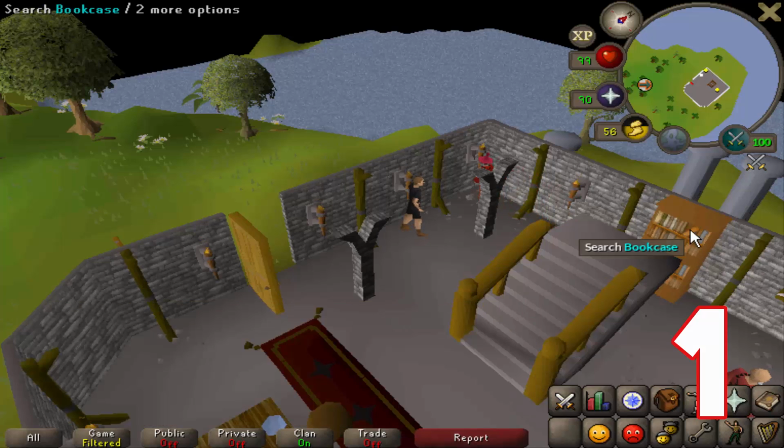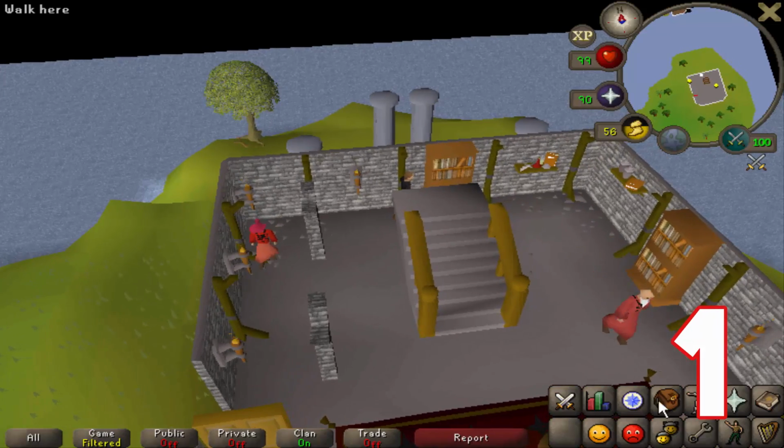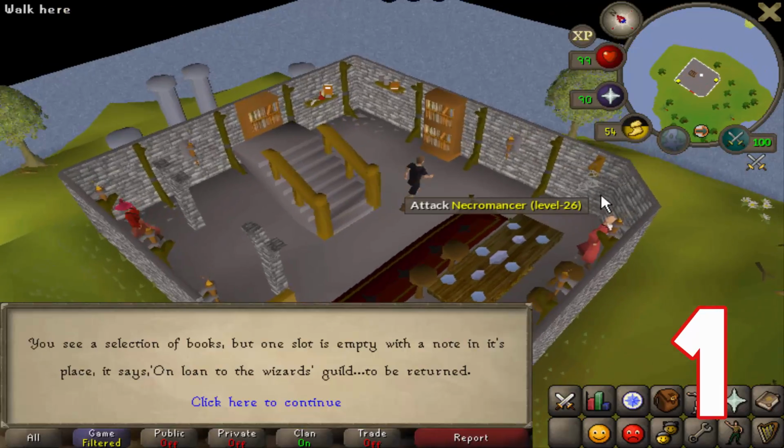Dialogue that potentially represents a quest on top of a character that was never updated clearly illustrates that this place was pretty much forgotten about, which is why Necromancer's house is the most dead place in Old School RuneScape today.